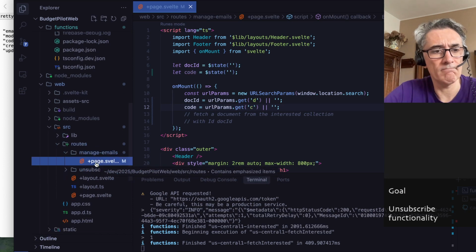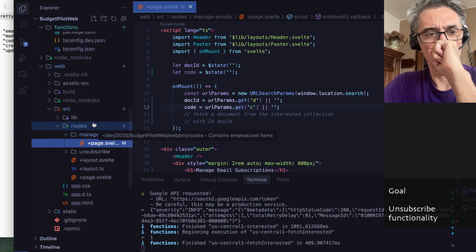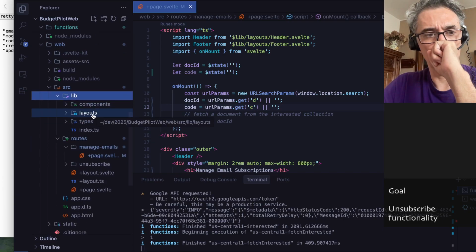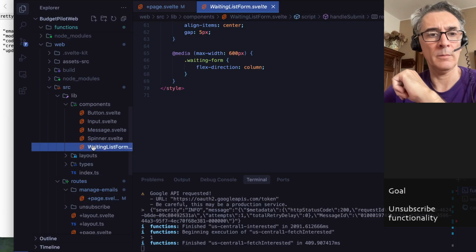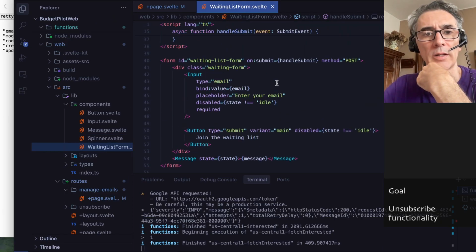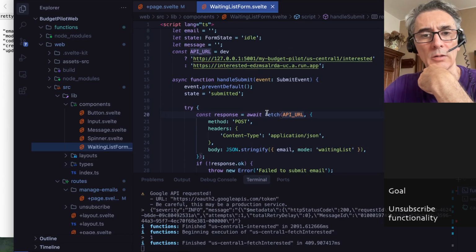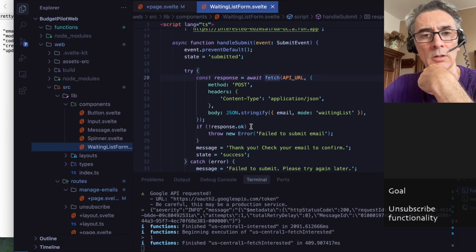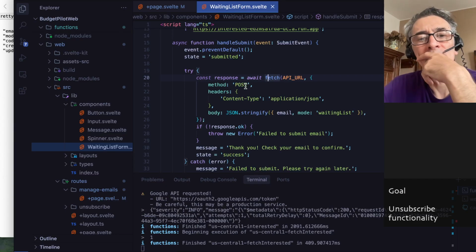in here, components within this form. Here I send in a request for creating the, there you go, I use the fetch with post to subscribe the user.